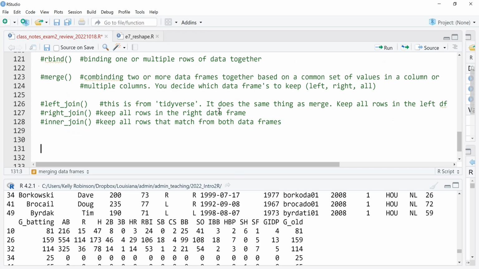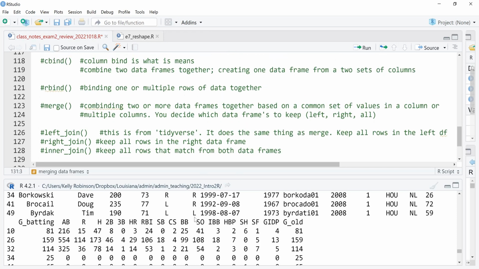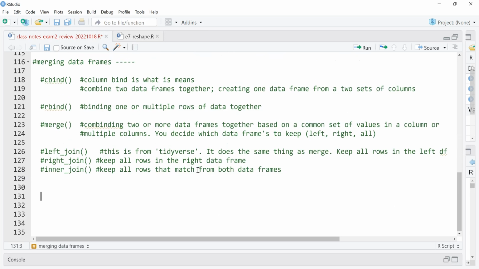All right, so I harped on this a little bit when we were learning these. What is a danger about using cbind that differentiates it from merge or the join functions? Yeah. That is correct. So R will just willy-nilly smoosh things together.